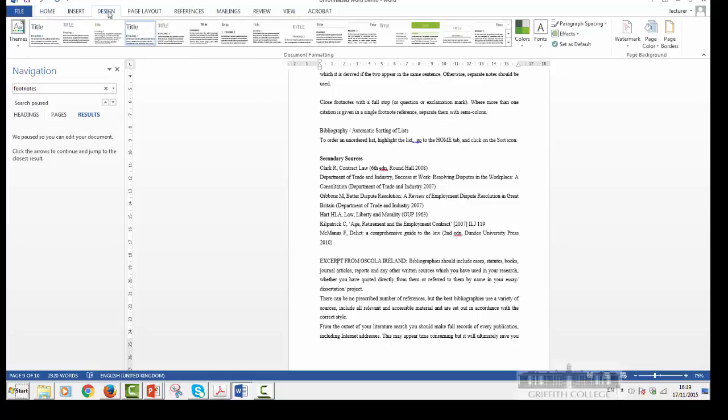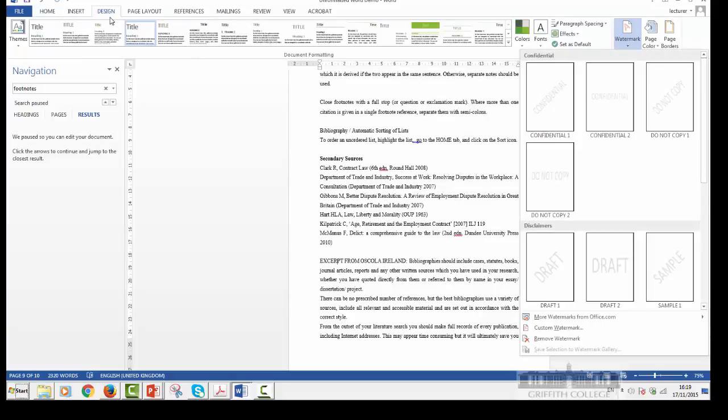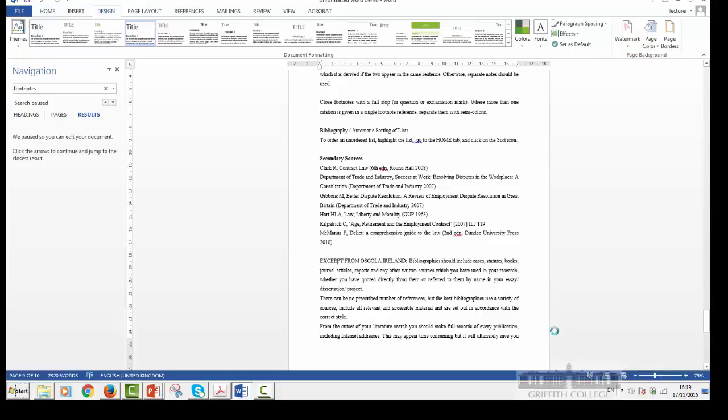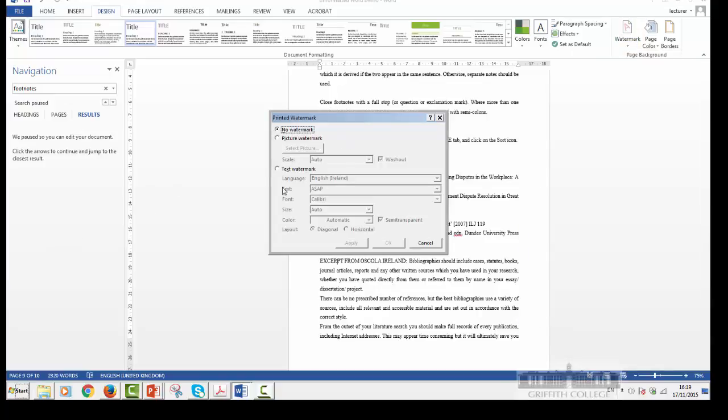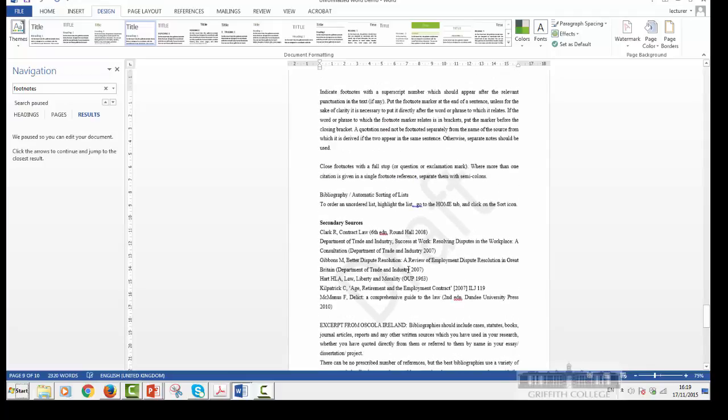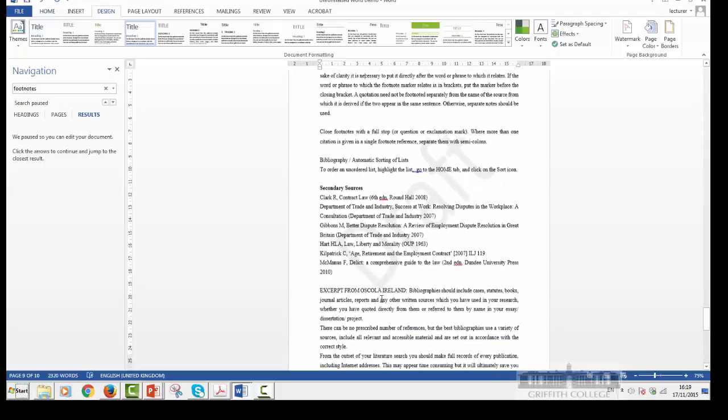The last thing I'm just going to have a quick look at here is if I go into Design. Now this would be more for a report, you wouldn't use this for your assignment, so I'm going to go to watermarks. Now remember, I went into Design, gone into watermarks. We can put any of these in here. I could do a custom watermark as well if I wanted to put something in there. I wouldn't really put ASAP in there. I wouldn't necessarily think that's a great way to put it, but I'm just going to say OK there. Apply and OK. It's actually the same as some of the other templates. I'm going to close that and say there we are.